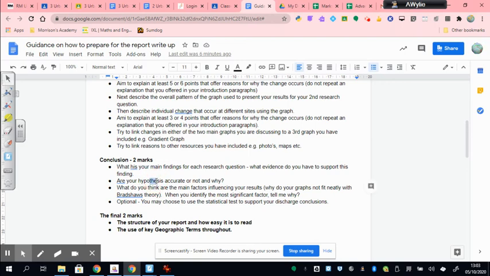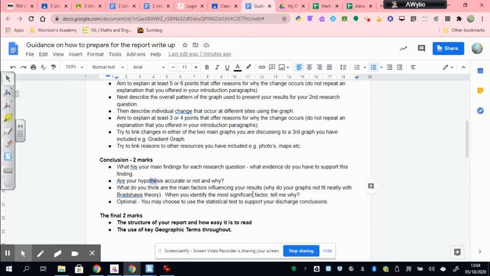And I would actually say in both of your hypotheses that they're reasonably accurate, as in overall between sites 1 and 9, you have proven them to be correct. But because there's so much change down the river, then I don't think you can say that's conclusive. You can't definitely say I've proved it accurate or inaccurate. I would say you'd probably want to be saying that you need to do more research.